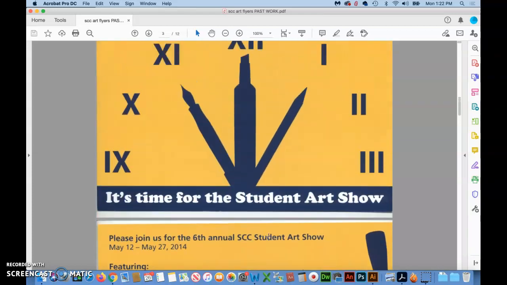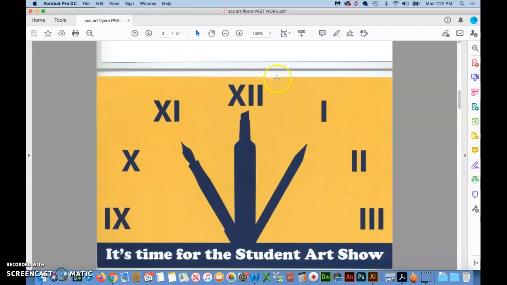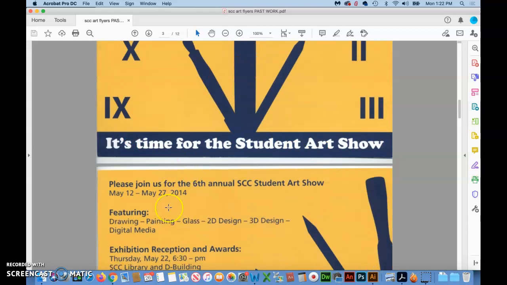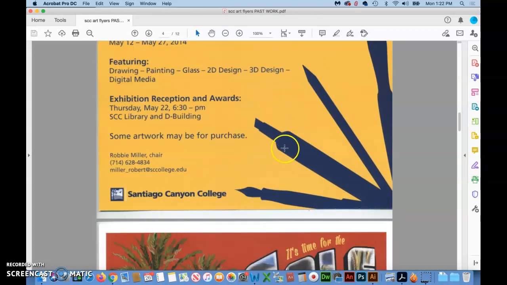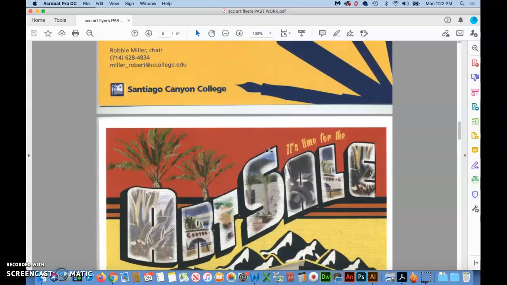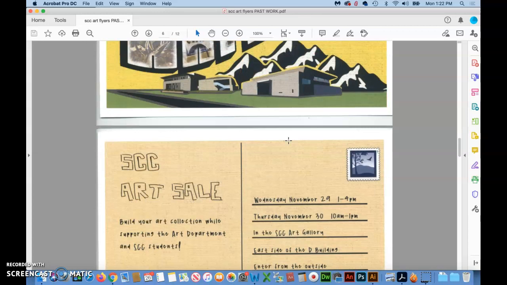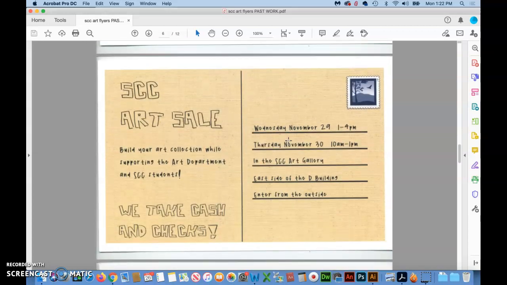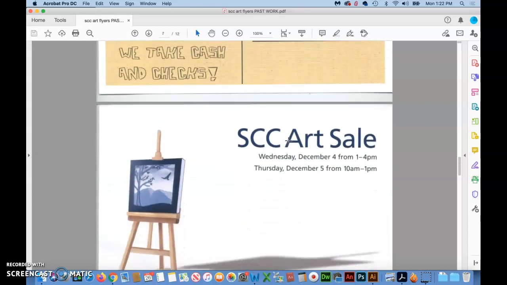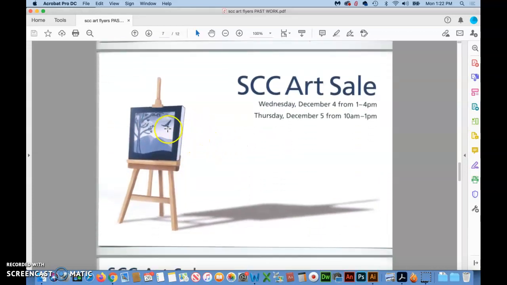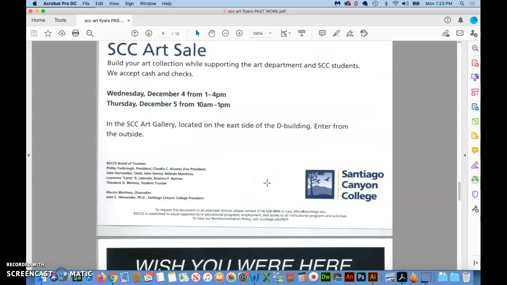Now notice this one did not have a 1/4 inch border around it. That became a requirement after this was done back in 2014. But you can bring graphics back into the back if you like. This one was a parody on that old school postcard, back in the 50s, that kind of wish you were here type postcard. And there's the backside. She kept with the parody of the postcard feel. This one was done in a painting program. So here's an example of one where you can't even tell that there's a 1/4 inch border around it. It just looks like a lot of white space. And there's the back of that one.